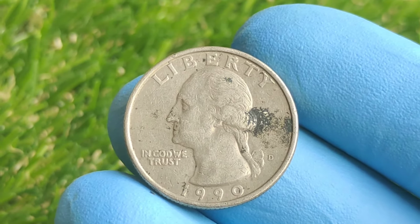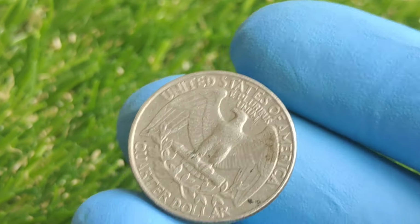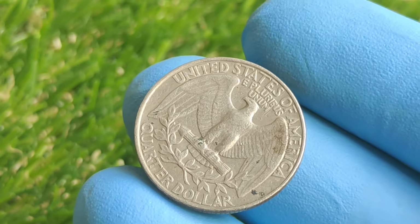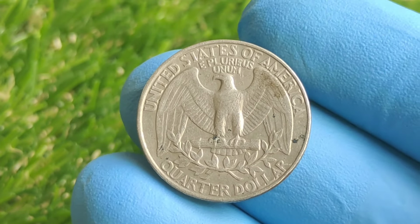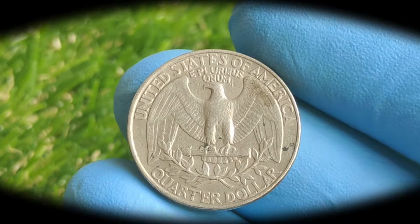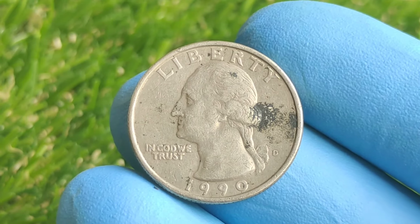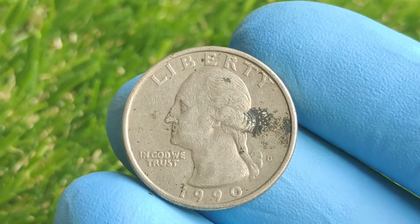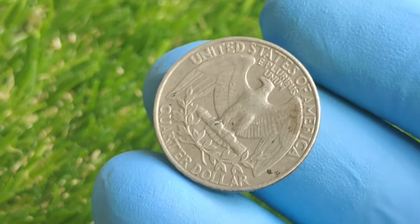And as we dive into this extraordinary tale of metal, mint marks, and millions, you'll discover that what appears worthless to most might just be a sleeping giant of value tucked into an old jar, a dusty drawer, or even a forgotten pocket. Because the 1990 D quarter dollar, minted at the Denver Mint, has long flown under the radar, overlooked due to the sheer volume of coins struck that year, with over 927 million quarters produced bearing the D mint mark, which usually suggests high circulation and low collector value.